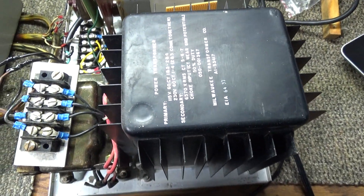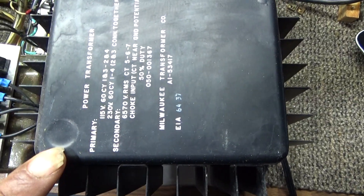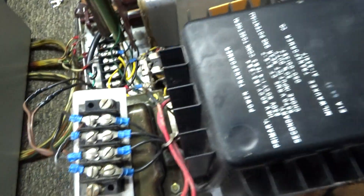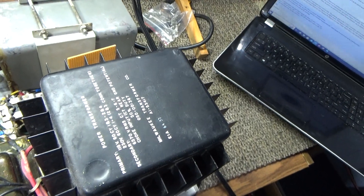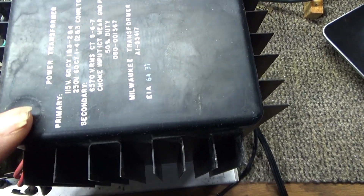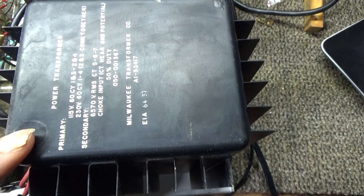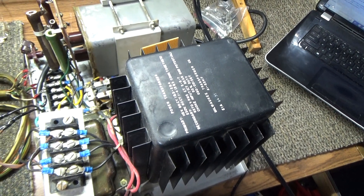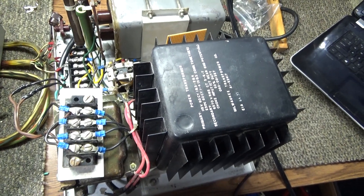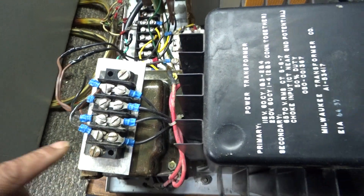It's a separate power supply. It comes in a nice case but I got it out of the case to do the walkthrough. High voltage transformer here, and it uses a swinging choke — that's the guy underneath there. A lot of people don't know that a swinging choke uses more of the transformer, so you can get more amps out of it. Nowadays almost everybody uses just a capacitor bank instead, but if you're looking for more power, the swinging choke is the way to go.